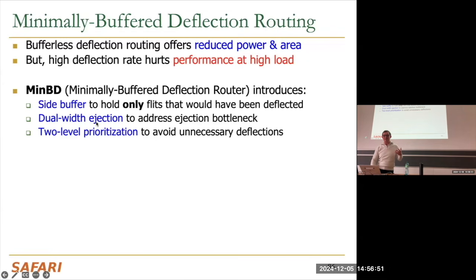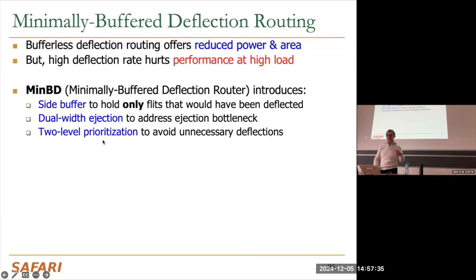And then we have some ejection bottleneck, as we will see, because you're bufferless, you have nowhere to ingest the things that want to get out of the network. A particular flit may arrive at its destination, but multiple flits may arrive at that destination. And if you deflect one of them, it goes around a lot more, so it creates more congestion. So if you increase the bandwidth to eject things from the network, you can be much more efficient and get much higher performance. This doesn't affect the baseline network as much, but it affects the bufferless network a lot, because you're putting a lot more pressure on the network when you have high load.